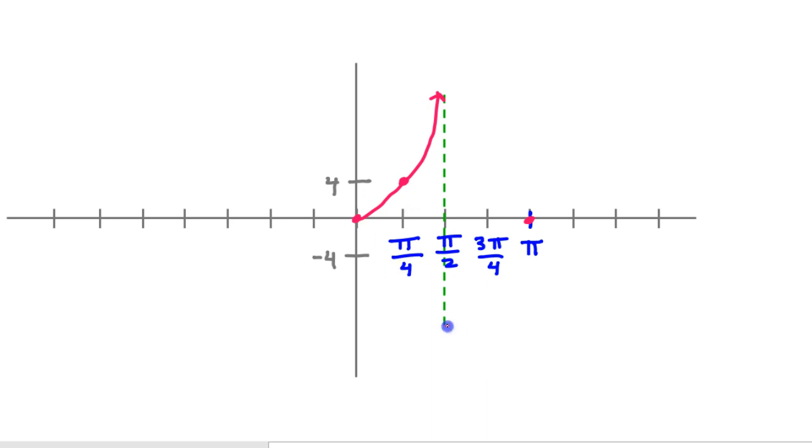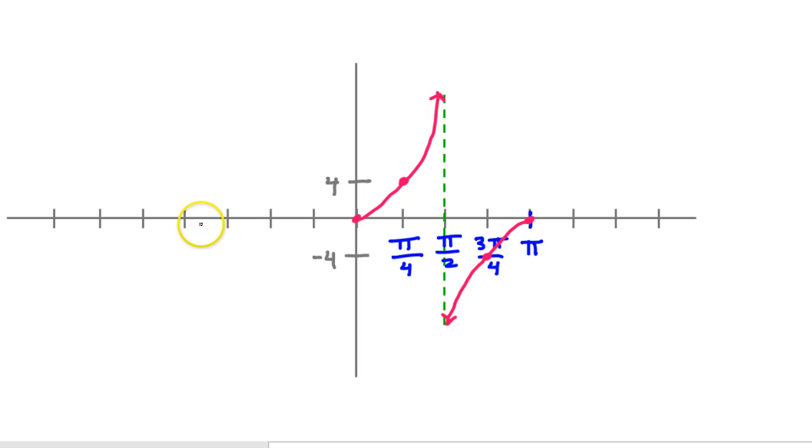Now, it's going to pick up on the other side and come from down low and rise to the midline again. But again, I'm going to use this a value. Halfway in between, the graph should be at the a value. So that should be right about there. So starting from down low, I should rise, pass through the a value as I approach the midline. Okay, so that is what one period of the tangent function looks like.